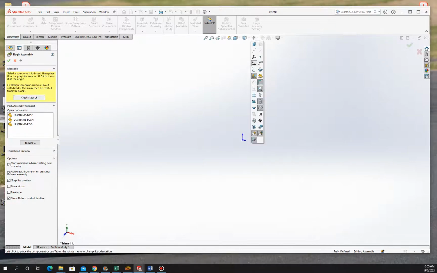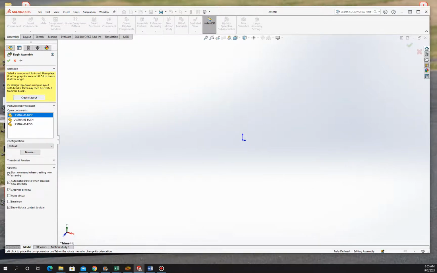Let's see if we can turn on our origin. And we could. We cannot mess with inch, pound, second, or metric yet. These things come up and it's going to ask, what do you want to bring in? All right, so the first thing that we drew was the base. So we're going to click on it.